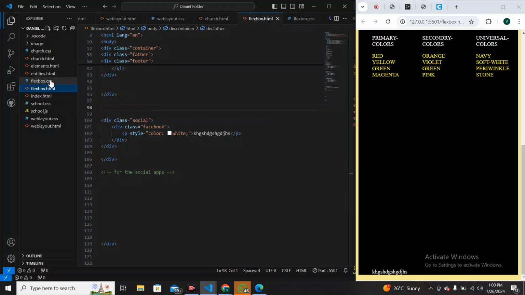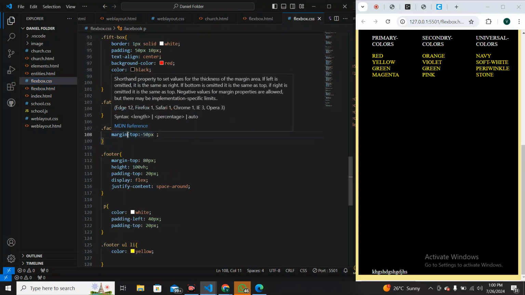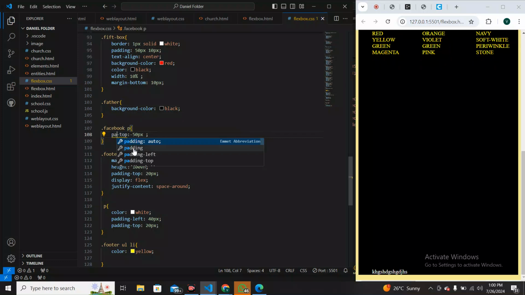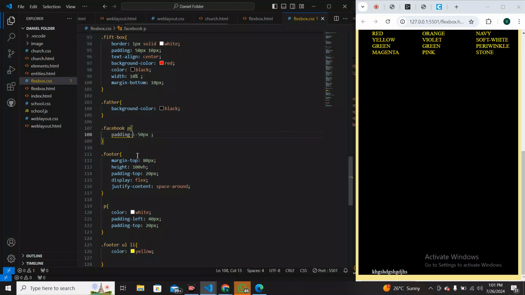Okay, sorry, it's not margin. Let's use padding, because margin is everything outside. So padding is inside. Let's use padding top.